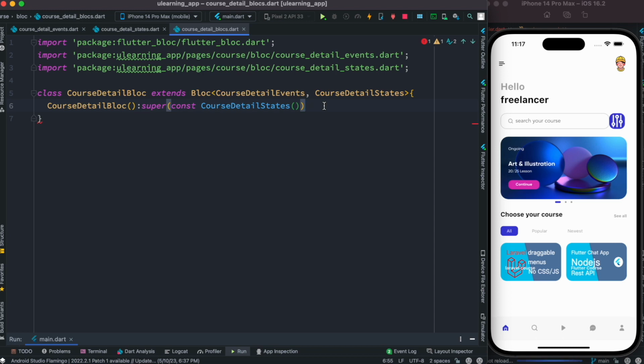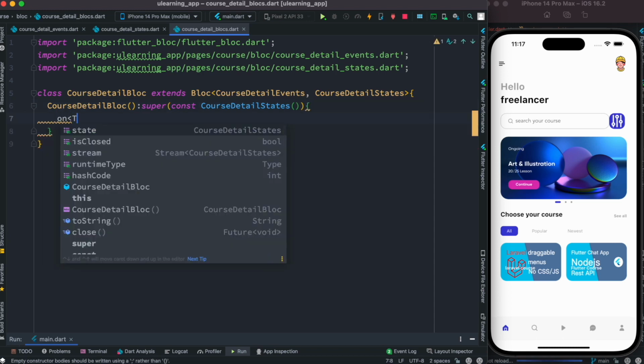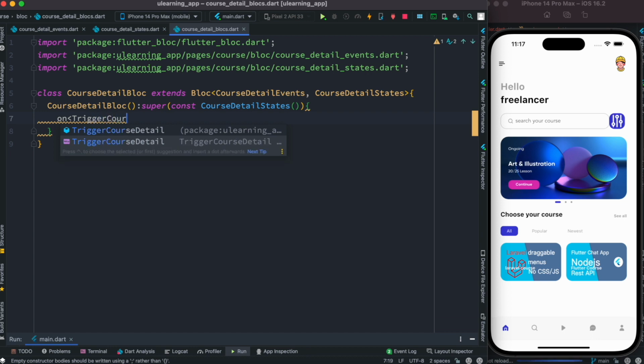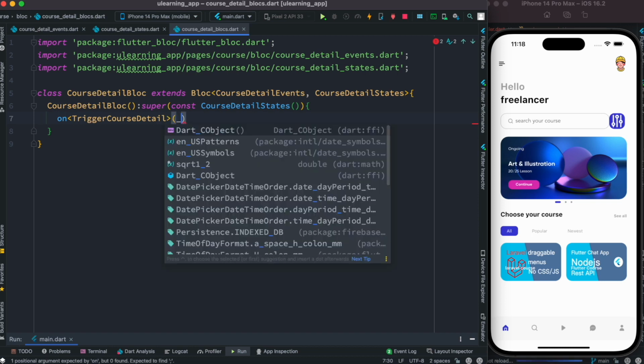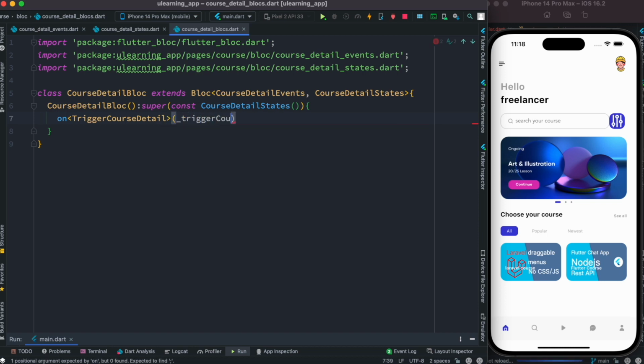All right, and inside this let's register events, and the first event will be trigger course detail, this one. We have this event already there, we know that. And here we'll say trigger course detail.